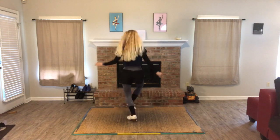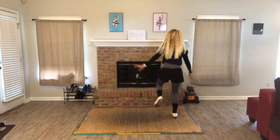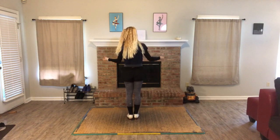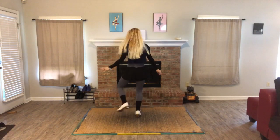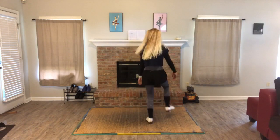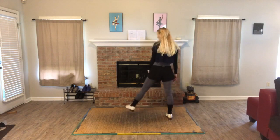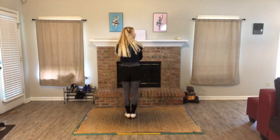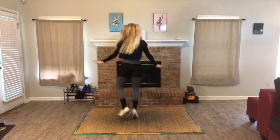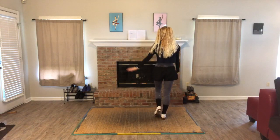Step, shuffle, cross, step, shuffle, cross, step, big, step, touch. One more time. 5, 6, 7, go. Step, shuffle, cross, step, shuffle, cross, big step, step, heel, big step, touch. Remember, there's no weight on that. So one more time, just to make sure we got it. 5, 6, 7, go. Step, shuffle, cross, step, shuffle, cross, big step, step, heel, big step, touch.